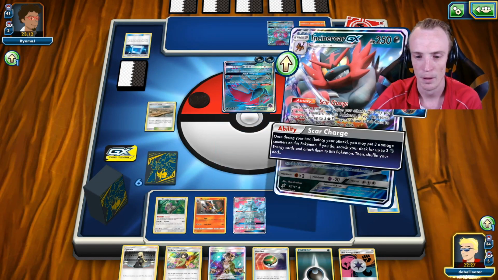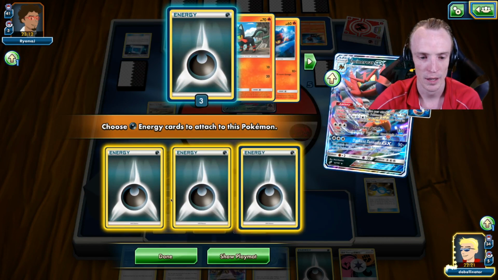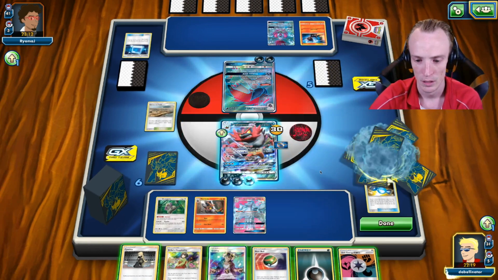So tempted to go to that Hooper. But I don't have a free retreat out of this, so we're not doing that. So we're going to Scar Charge. We'll go and get ourselves 3 NGs onto our Incineroar.